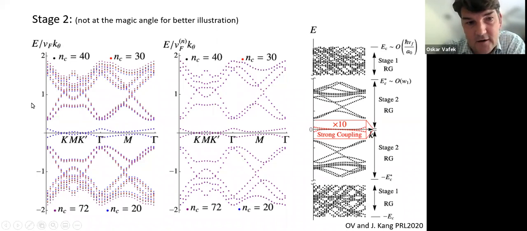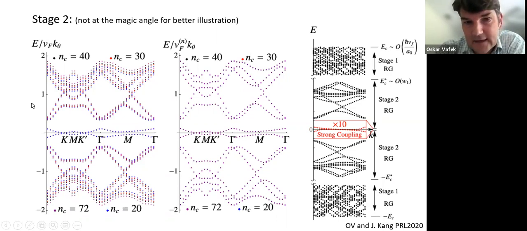It shows the narrow bands together with the remote bands for different choices of the UV cutoff for the stage 2 RG. And you see the result actually still depends on the choice of the UV cutoff. On the other hand, if we rescale everything by the value of vF and w1, these results on the left, according to the equations we obtained in stage one, we find a perfect scaling collapse. So this tells us that we can stop stage one either earlier or later, as long as it's under control, and switch to numerical RG and obtain a result that's independent of where we stop, as should happen.